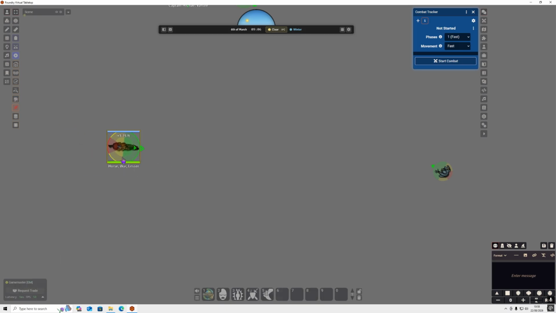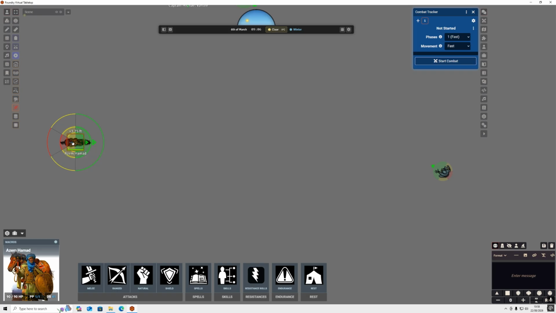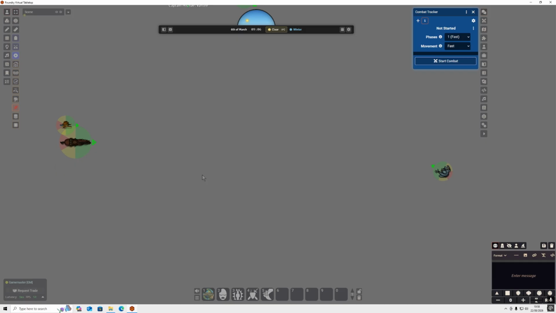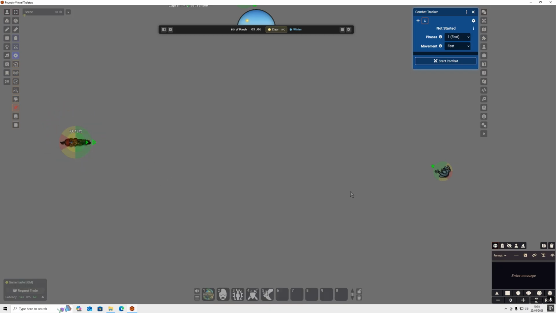So when I move the warhorse, it will also move Zem and keep the same rotations. But if I click on Zem and right click, I've got the option, a little down arrow, that is the dismount button. It will disconnect me from the horse, unattach me from the horse's token, and move me to the point where I mounted the horse. And equally, if I want to mount a horse, you get within range and click the horse icon, and that will put you on the horse.